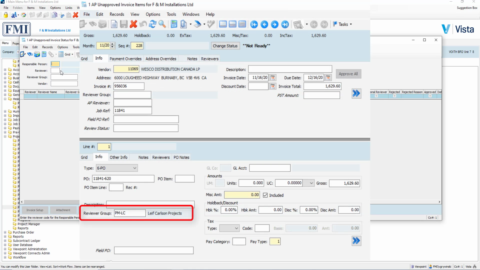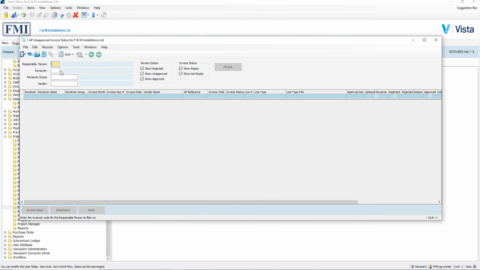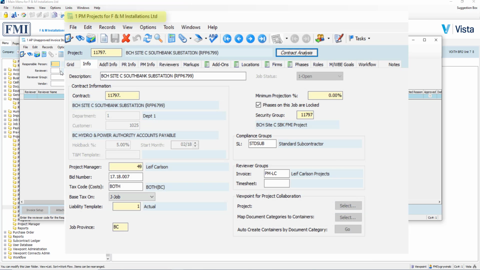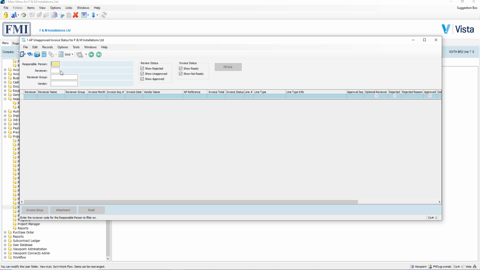Every invoice is assigned to a reviewer group. Every project manager and/or department has a unique reviewer group. All projects in Vista are assigned to a default reviewer group, which the PM is assigned to within that project.